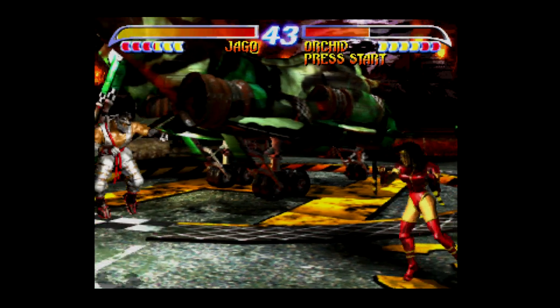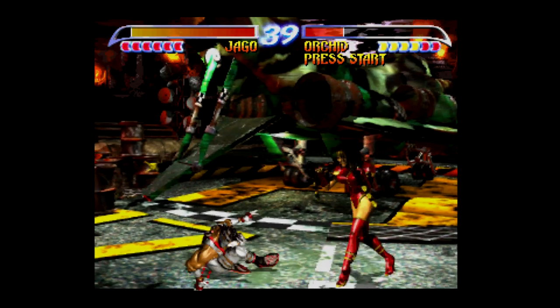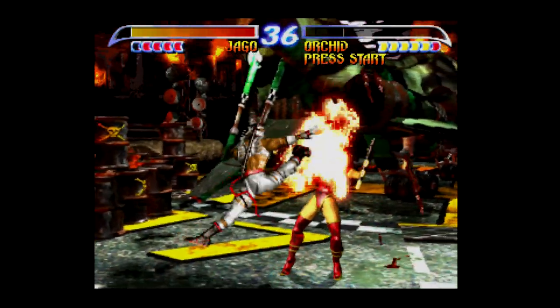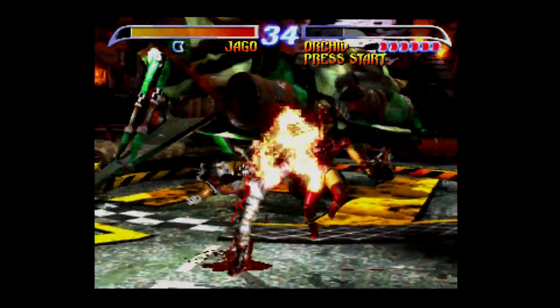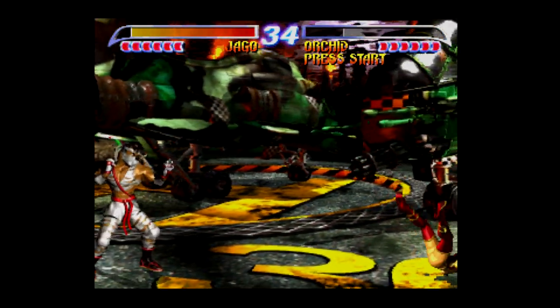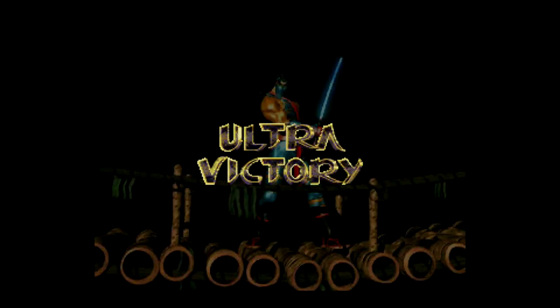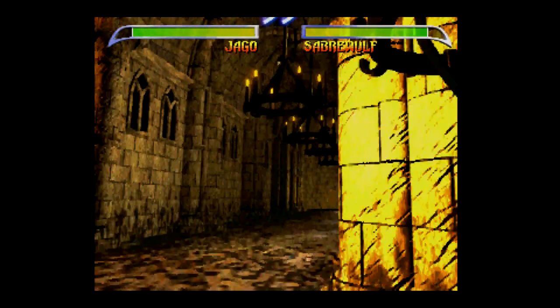So here's a shadow move right there. That was half circle back, forward medium kick. And if you do it in a combo, it looks like that. Then his ultra is a light wind kick. And you can activate it when they're on their second health bar and it's flashing red. That's when you can do the ultra.